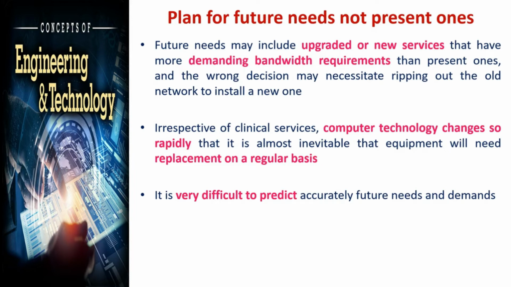Okay, so definitely we are saying that we need to plan for the future needs, but it's very difficult to predict also, right? For example, when you're making equipment which is going to work with the 5G network, we don't know when it will be launched. We don't have any accurate data on when it could be. So you need to plan for the future also. A 5G network can be adapted with the system, but at present we have the 4G network.